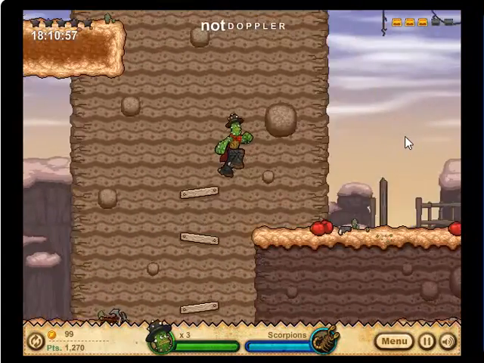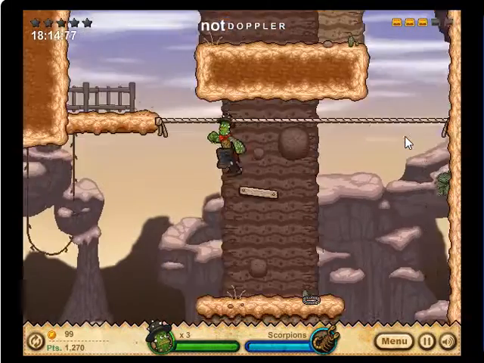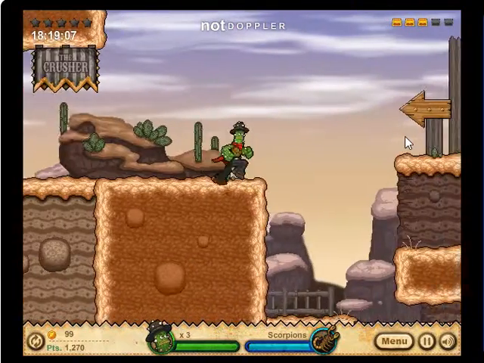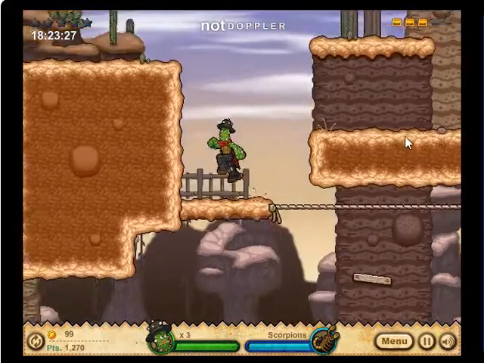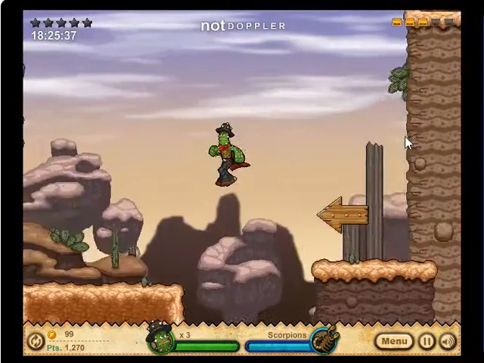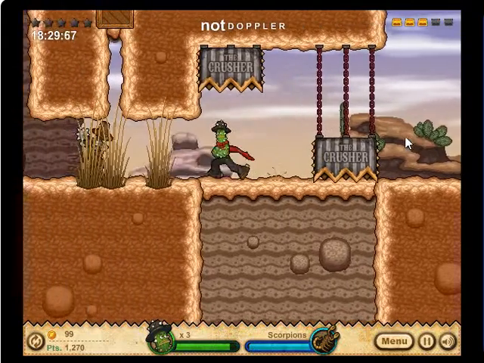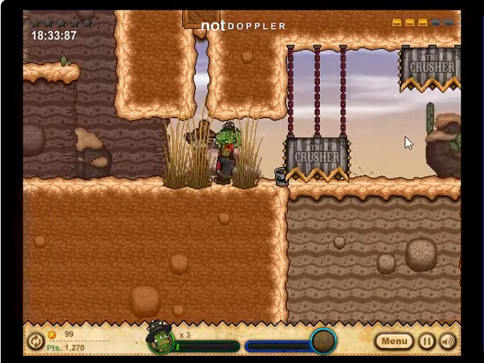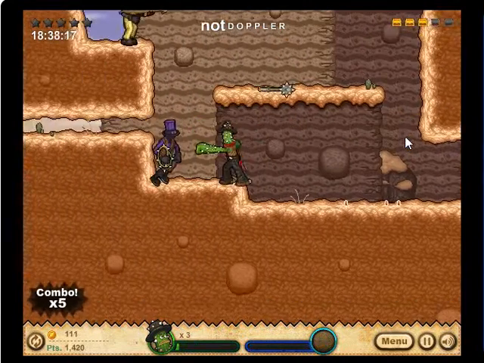Okay, I know there's another target right up here. I believe there was. Or was it? I think so. Jesus, alright. Oh, come on. I'm pretty much gonna die here. That would be horrible.